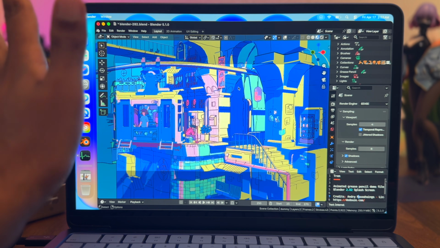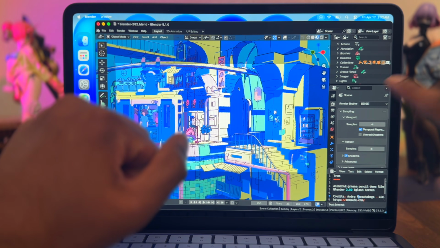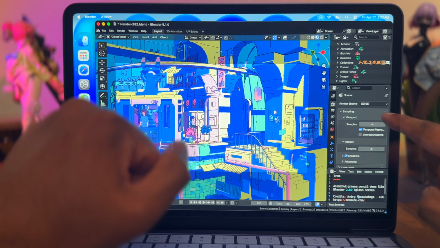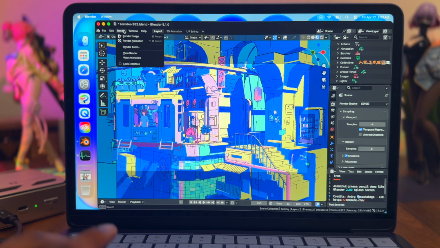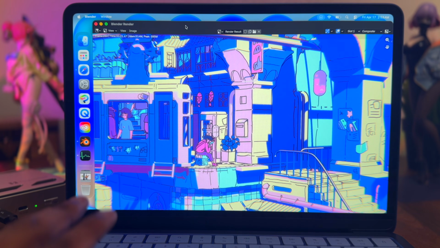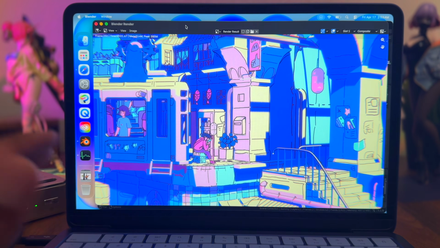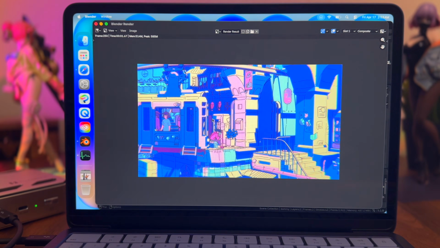Let's go ahead and render the whole anime. We will start with 1 frame. We will see how long a frame would take, and we will be using the render engine Eevee, and then after that we would render the whole animation, and then we would see how that would work. So, render image, and we are using the GPU. Let's see how long this would take. Wait, is it done? It's done. Okay, it is done, and I was waiting for it. So basically it took 1 second and 60 milliseconds. Wow, I'm actually shocked.